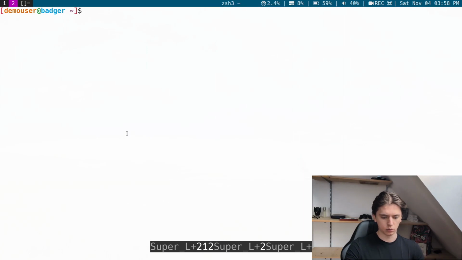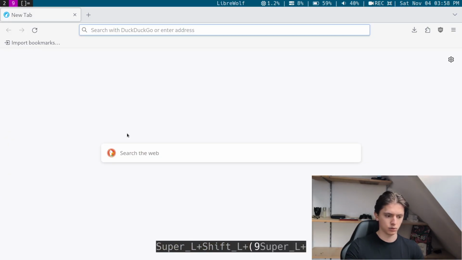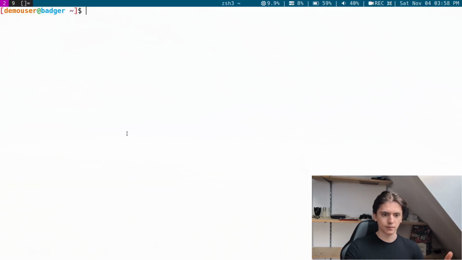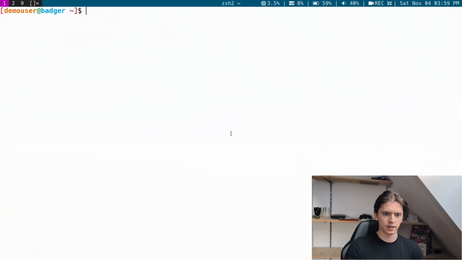So let's go to Alt 2, to the second workspace, and back. And you can also try jumping around these different workspaces and sending your windows to them. If I send it to 9th, it's on the 9th. It's a very crucial concept and it helps you tremendously with organizing your workflow. And you might also notice that the status bar changes, where a number with a gray background indicates that there is something present in the given workspace. You might also notice that when you launch apps, they get shown in the current workspace you are in. So if we launch here a terminal, it gets displayed in the current workspace. But that's kind of obvious.